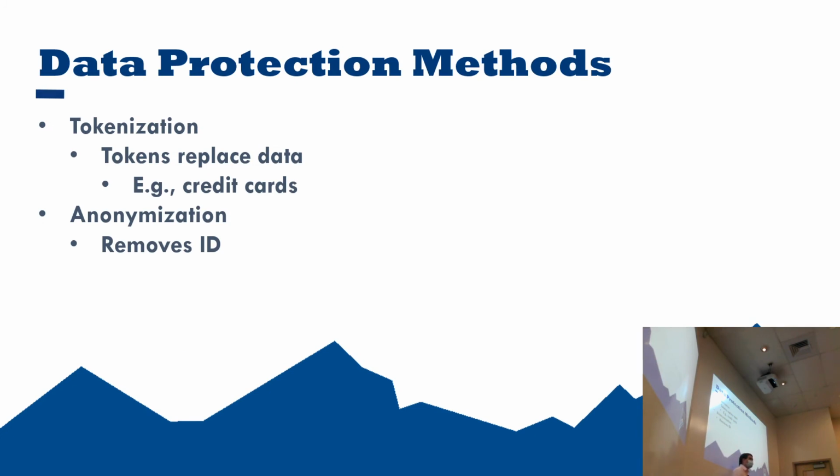All right, and you also got tokenization. Tokenization is basically where we have some token we assign to replace some data point. So common example is going to be credit card. All right, it's not best practice to store a credit card. You store a token of the credit card. All right, I think that one's pretty self-explanatory there.